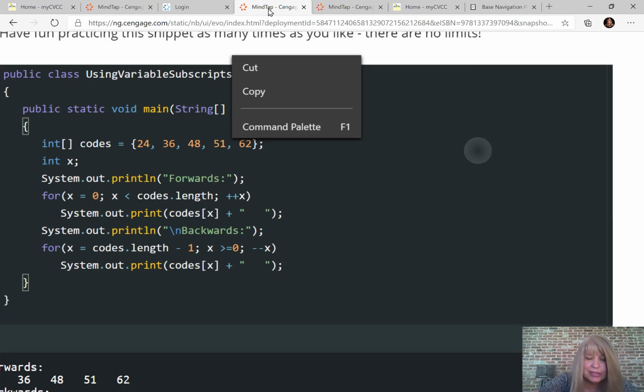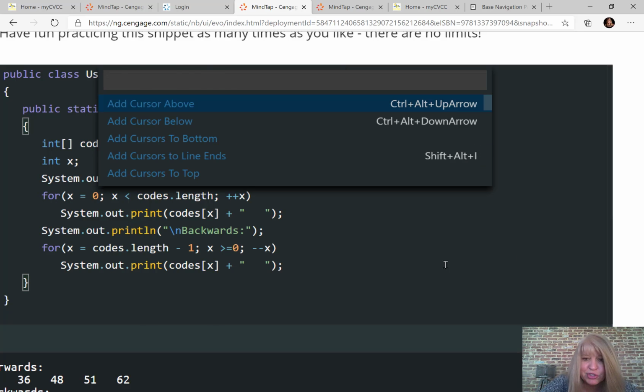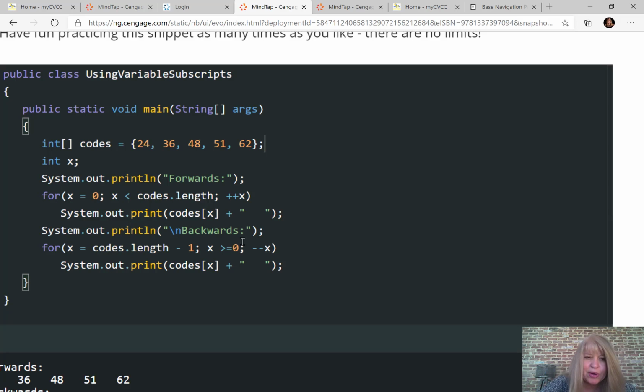So what we're going to do is fill up the codes again like we have been doing. But this time around, I'm going to show you some clever ways to use the loop. So once again, we're using an array. We know it's a literal array. We know how many values are going to be in here. We're populating it right now, 24, 36, 48, 51, 62. So it makes an array called codes from sub 0, 1, 2, 3, 4. And if we're ever asked, the length of codes, the array is 5 elements.